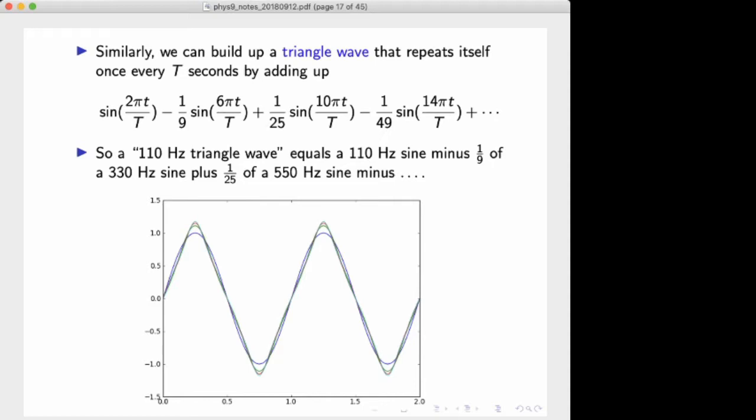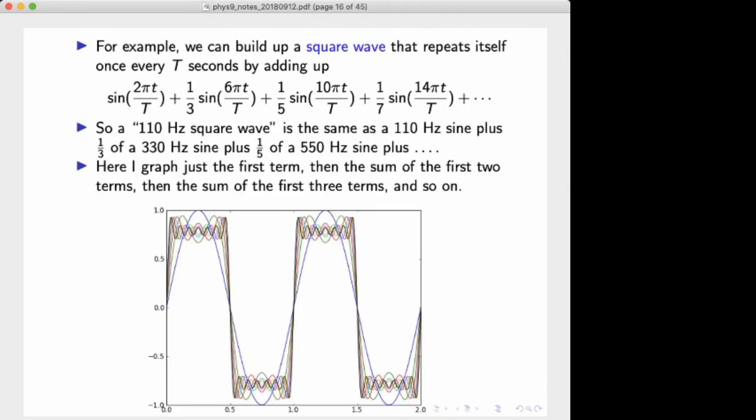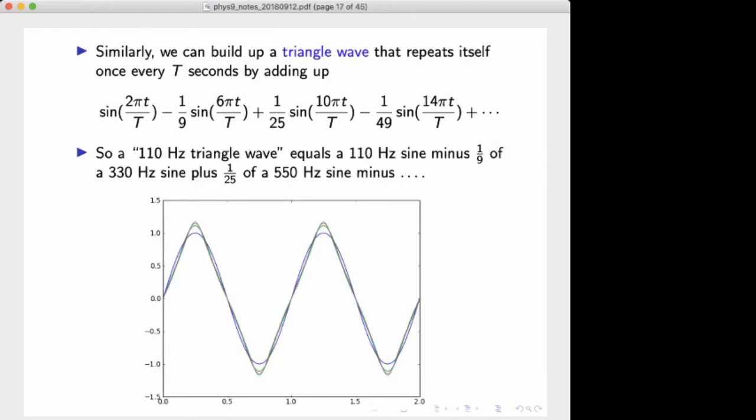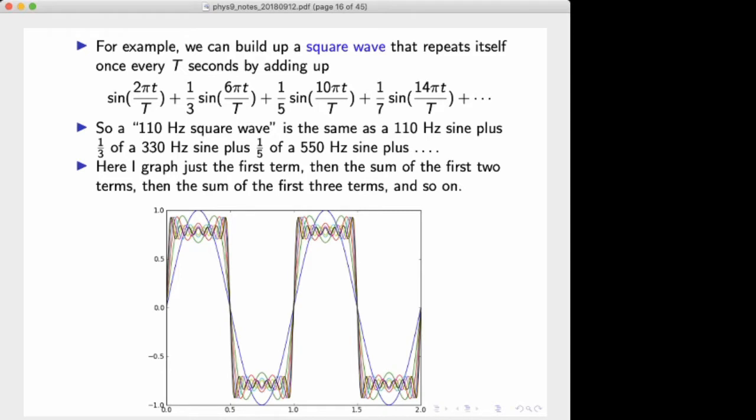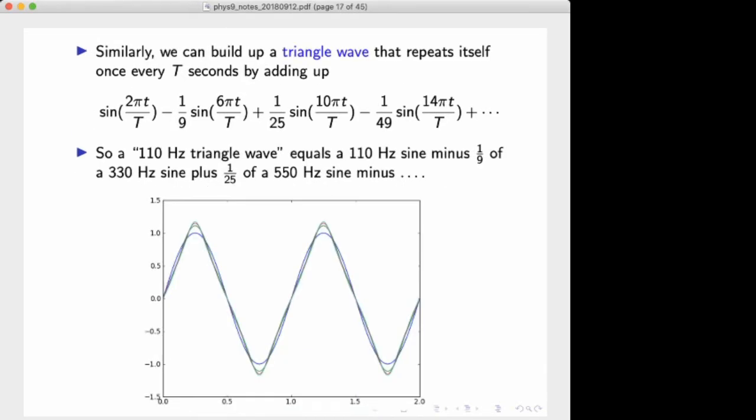So in the case of the square wave, we had f, 3f, 5f, 7f, and the coefficients go like the harmonic series, single power, like 1/3, 1/5, 1/7. In the case of the triangle wave, it's 1 and then the square of 1/3, the square of 1/5, the square of 1/7. What that means is that if you take the sine wave all by itself, you can see in the blue curve here there's only one frequency. If you take the square wave, you have higher frequencies, and their weights die out pretty slowly, like 1/3, 1/5, 1/7. If you take the triangle wave, the higher frequencies' weights die out much more quickly: 1/9, 1/25, 1/49.